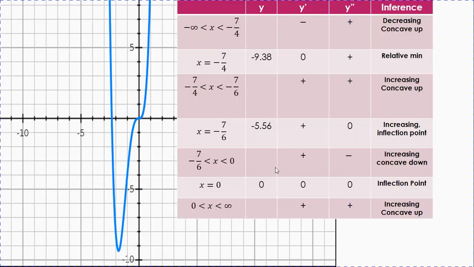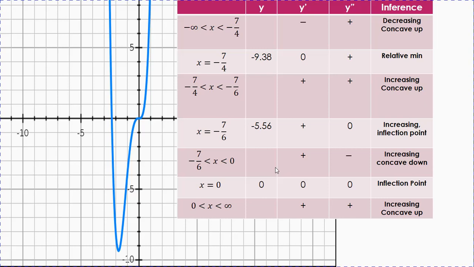So except for the x and y intercepts, we have some numbers that are zeros of first derivative and zeros of second derivative. So zeros of first derivative, we know that they are candidates for minimum and maximum points, and zeros of second derivatives are going to be our inflection points.